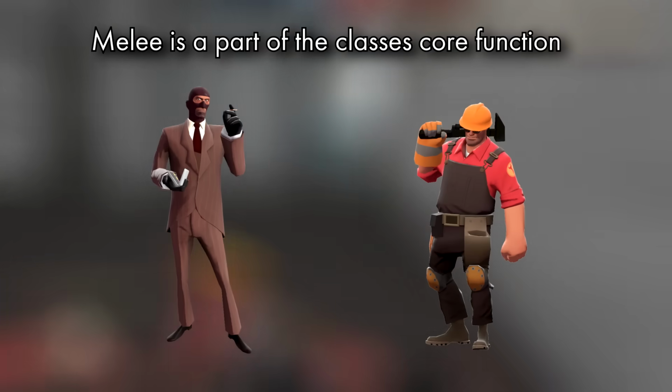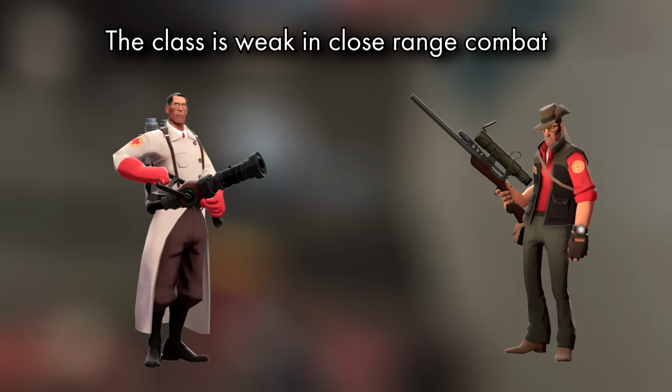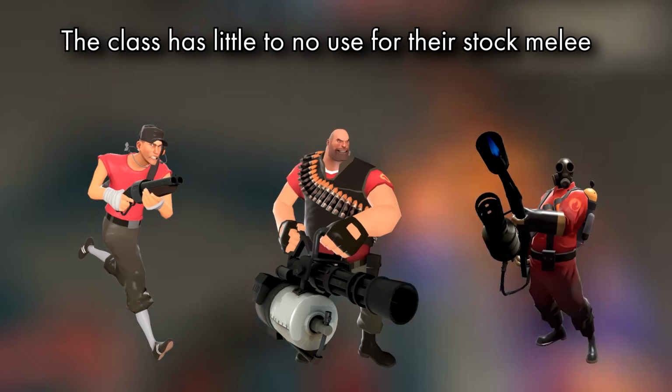we need to talk about Pyro's melee in order to understand what's gone wrong here. I mentioned this briefly in my Equalizer video, but there's a few classes that have issues with getting offensive utility out of their melee weapons. Those classes being Scout, Heavy, and Pyro. Let's break down each of these at their base.